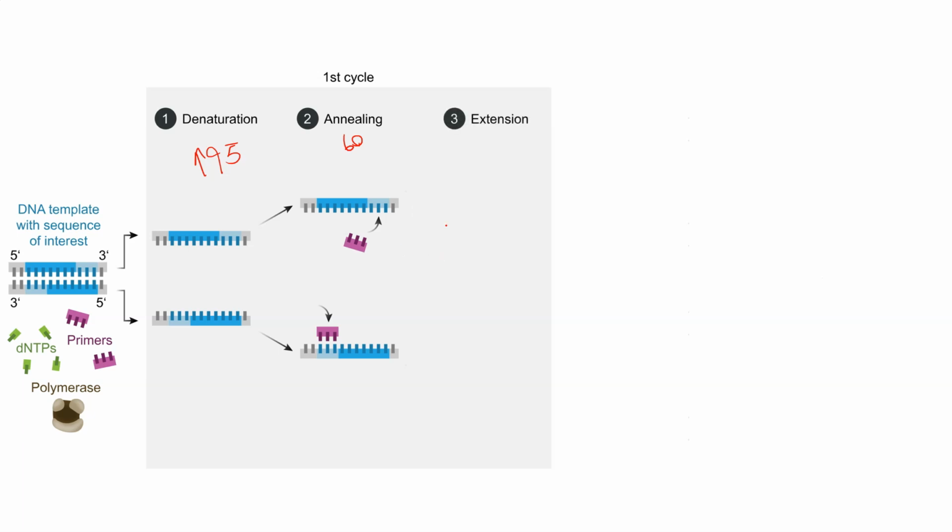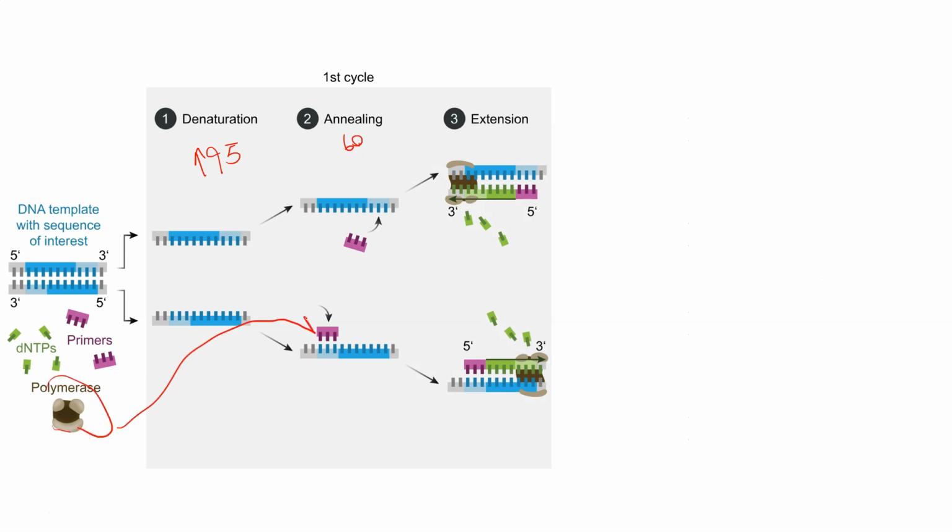Okay, and then what's going to happen is that the polymerase will bind to any region where there's a primer. A polymerase always has to bind to a place where there's an RNA primer. And then it just goes through and literally replicates the DNA in the same way that it normally would in our cells when they're undergoing the S phase.